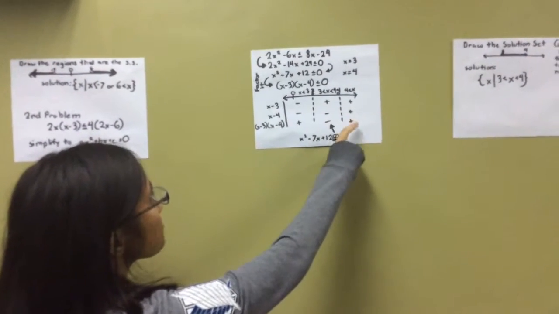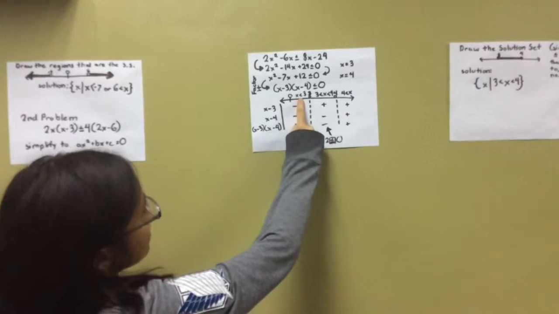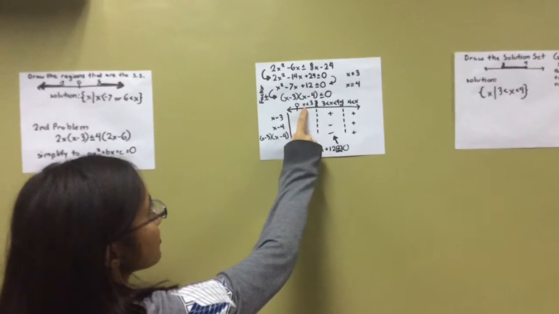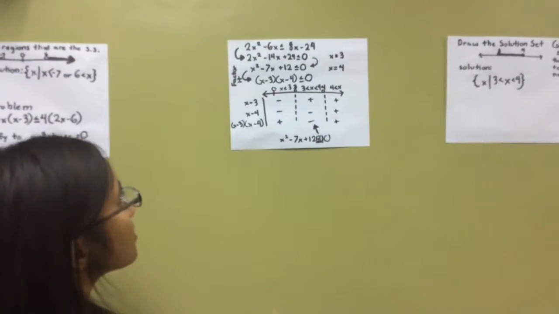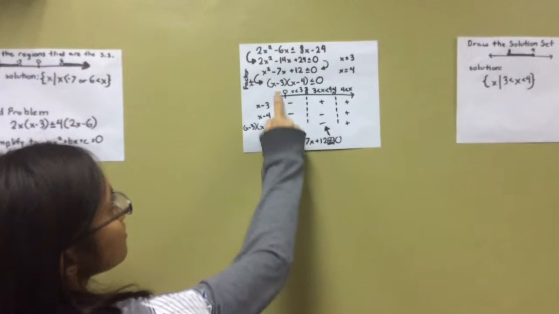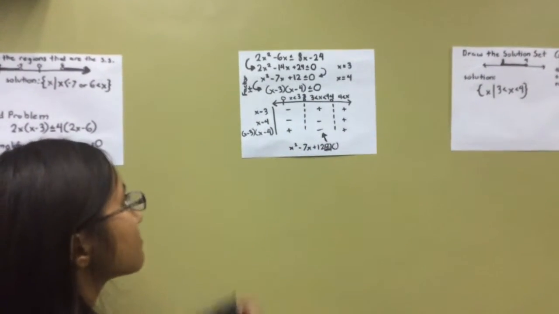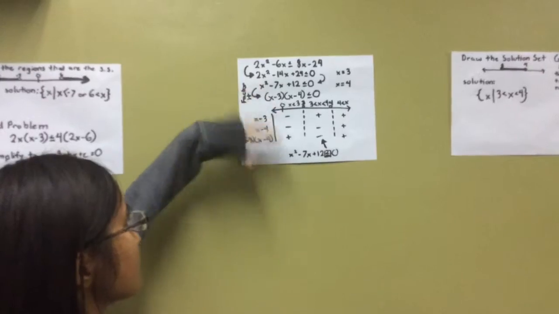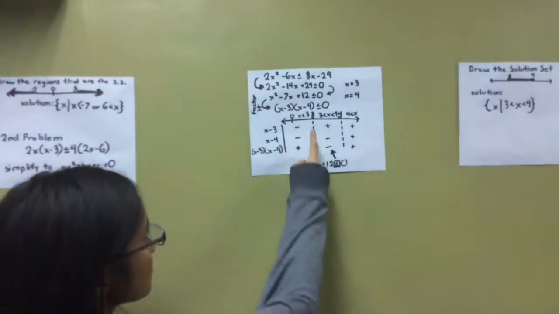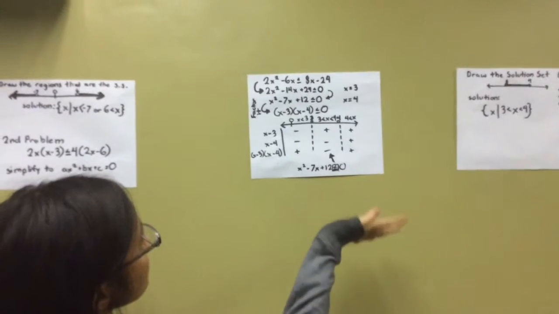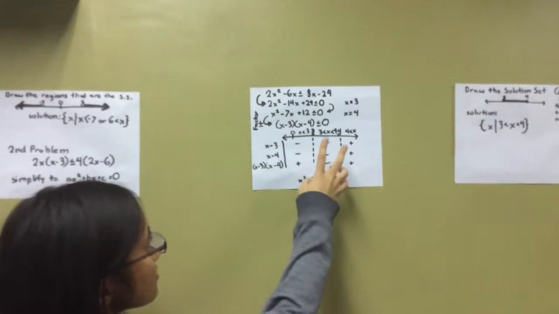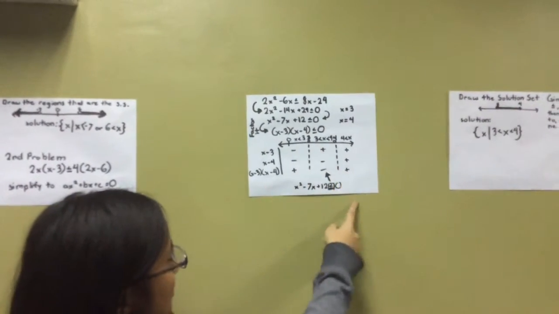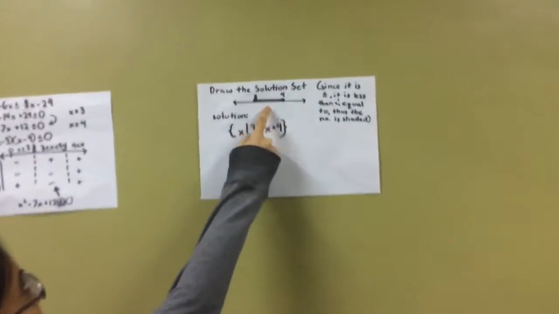So you draw another number line with 3 and 4 here. Write down what x could possibly be, which is x less than 3, x between 3 and 4, or x greater than 4. You put it into the computation of x minus 3 and x minus 4, which came from here. Then you do the same thing as before, which is just draw the graph and mark whether it's negative or positive. Then you look at the equation again to see if it is less than or more than. Since it is less than, you're going to use the region in the middle and not the 2 other regions like before. And then you draw the number line again, which is the solution set.